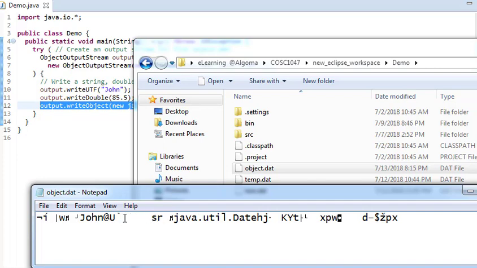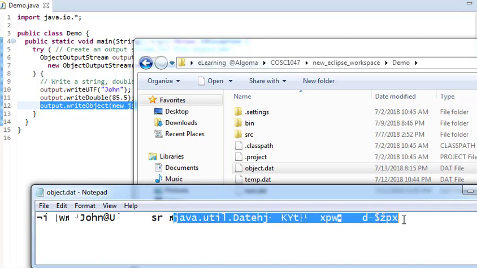But at least you have a little bit more information than existed in your text, because what your text doesn't do is open this file and show you what's there. So this will give you some, at least naive, appreciation for what we have accomplished by using the object stream and writing these things out. So again, a reminder that the primitives don't quite look the same, but there are some pieces of them that do look the same, and this is the main part: we have something we couldn't do before. We did not have the ability to write an object out to disk before, but now we have that capability.